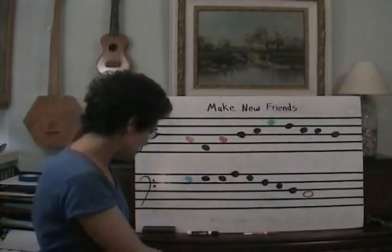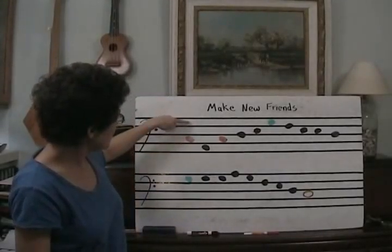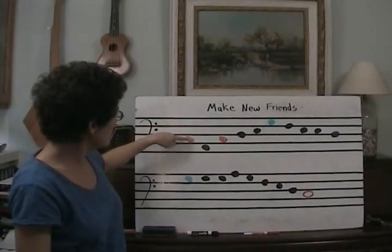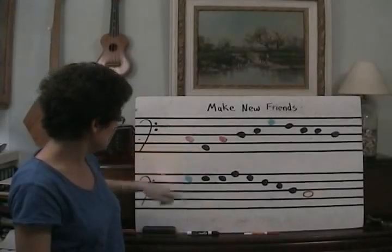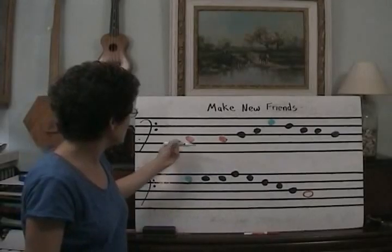So we're in C major. This is Do, and this space is Sol. It'll be Do, Mi, Sol, Mi, Do. Do, Sol, Do, and this is a mistake. That's supposed to be Sol.